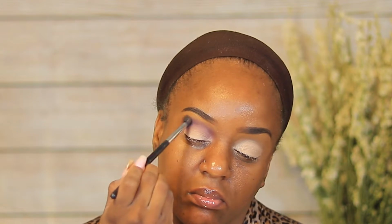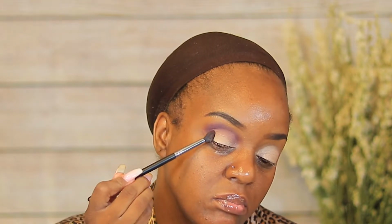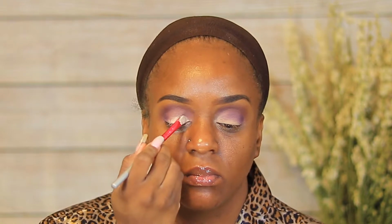And I'm just blending it out with a Morphe, I think 430 brush. I have a mixture of brushes, so I have some Morphe, but mostly my brushes are dollar store and dollar brushes. I don't put too much thought into brushes.